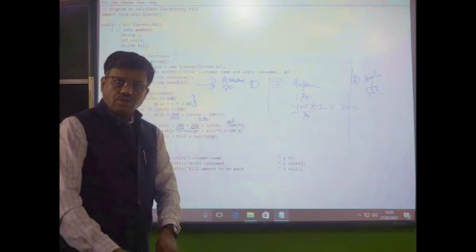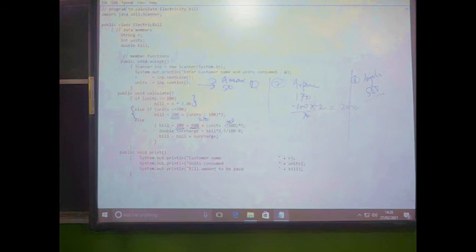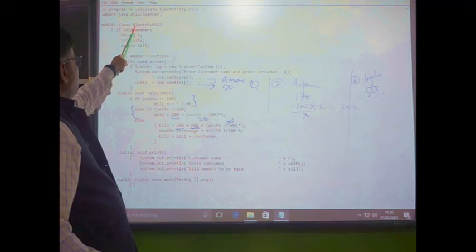How will I do this? You have been told to write even the main method. I am just writing 2 statements. Okay, what I am doing is public static void main. I am writing a main method. I create an object. What is the class name?